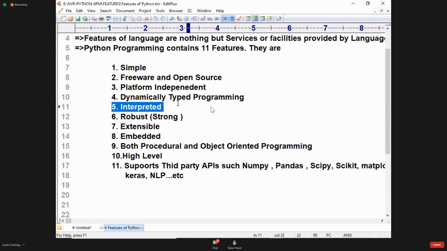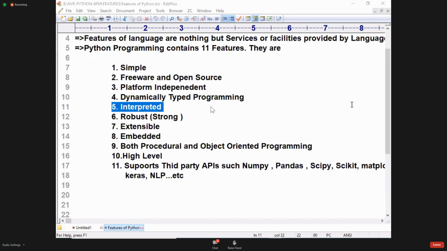Let me ask one or two questions before entering into the class. What is the extension of a Python program? .py. Online students also, please keep your hands on the keyboard and answer my questions. So what is .py kind of information called? Source code. Who will write the source code? Very good. The Python programmer will write the source code.